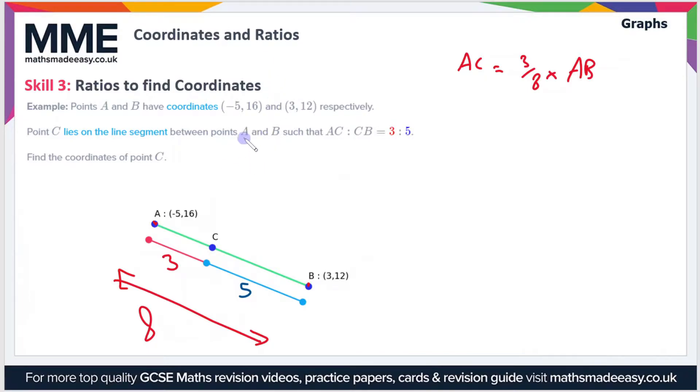We're going to deal with x and y values separately because that will make our calculation much easier. First, let's look at the distance in x from A to B, the horizontal distance. If points A and B have x-values of -5 and 3 respectively, the distance in x is 3 minus (-5), which is the same as 3 plus 5, so that's 8.